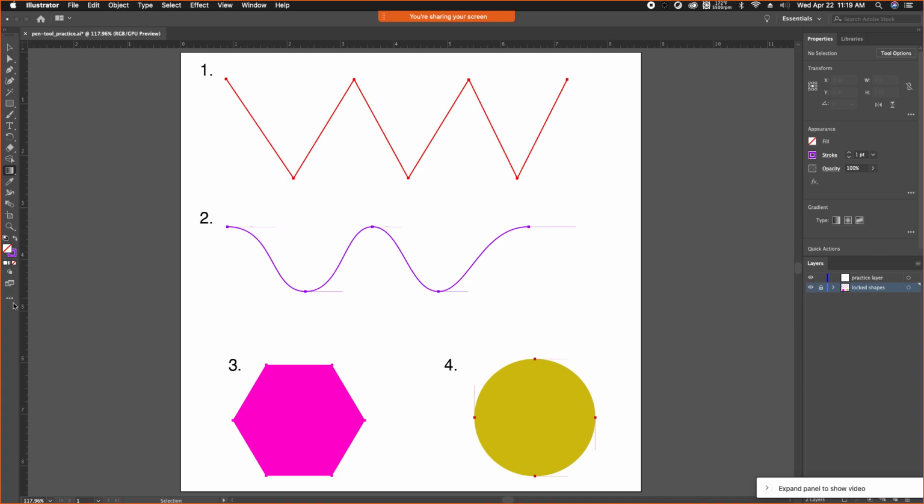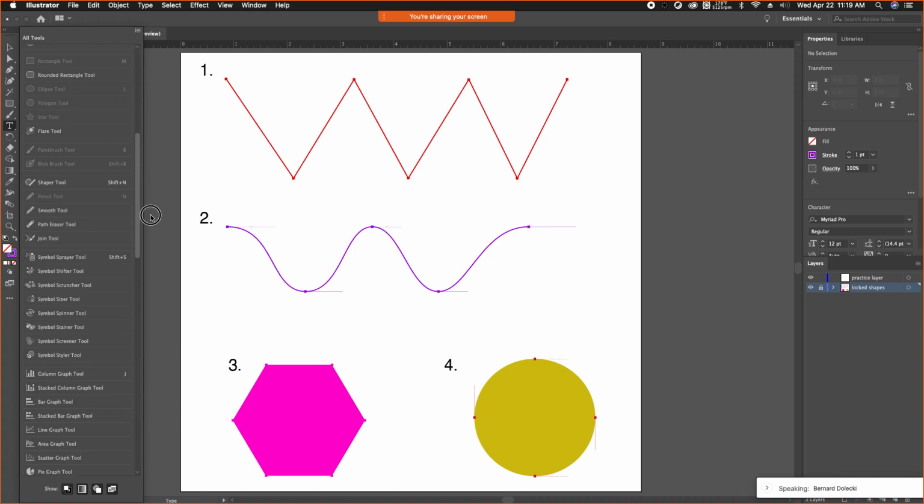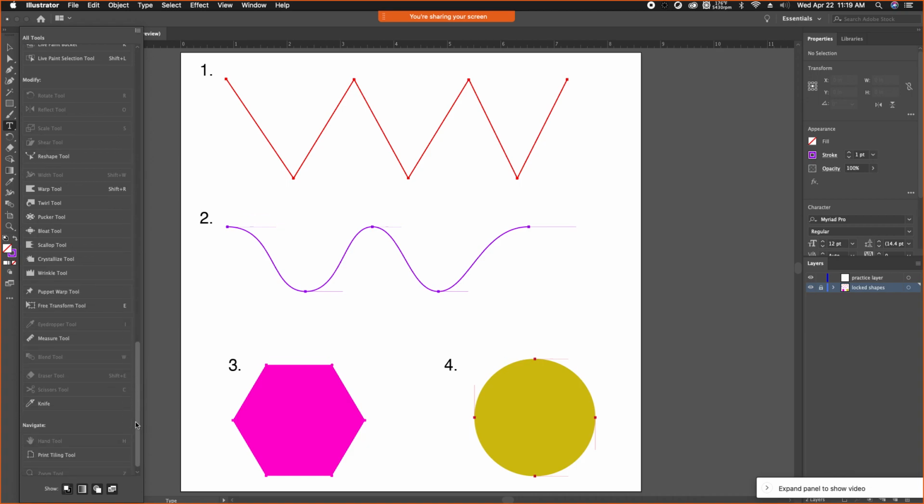What else to talk about? In CC, not only do we have the tools that are default right here to us, and we could click and hold just like in Photoshop to get the drop down options for that tool, we do now have the option in CC to edit our toolbar, this little three dots. So if we click that, we actually get all these other different options that we don't necessarily already have set up in here. Some of them used to be underneath other tools and now they're just separate. So depending on how you move forward, you could totally play with some of these, or go over some external tutorials and play with these.